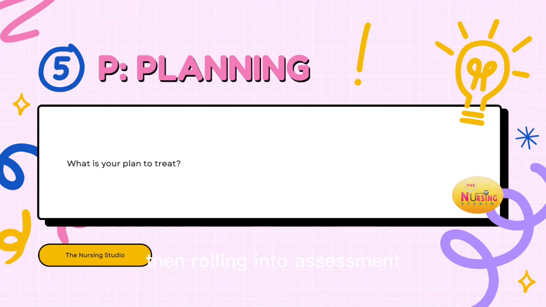Then rolling into assessment, like I said, it's basically a brief summary of what you've tied all together based off of the things that you have pulled and put together from the visit and your exam, right? And so you will put all the things from that into the assessment. I like to break mine down into my differentials in a list format and give a little brief summary under that particular differential, so that you're able to see the assessment and the things that you tied together that gave you those differentials, you know what I mean?